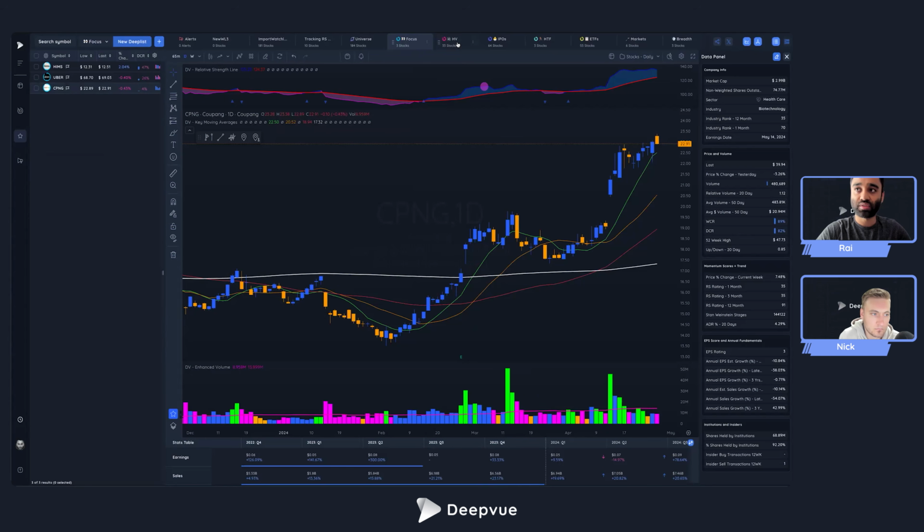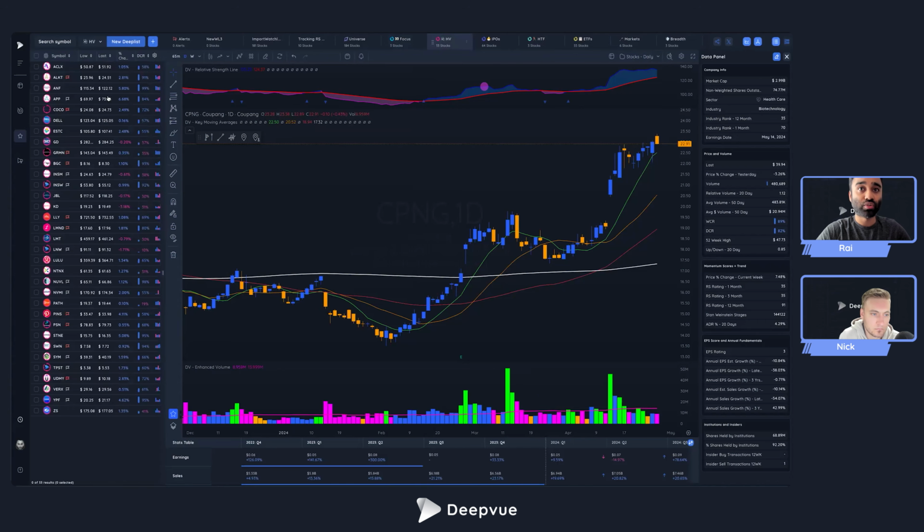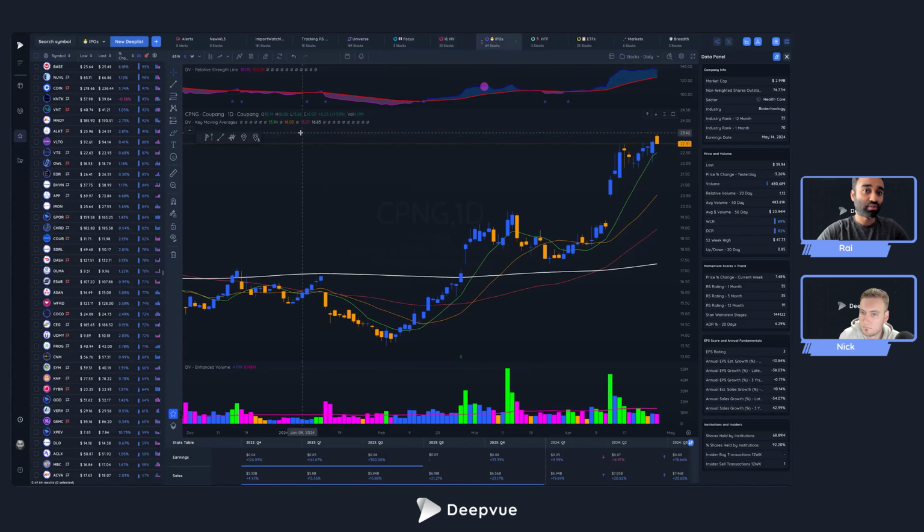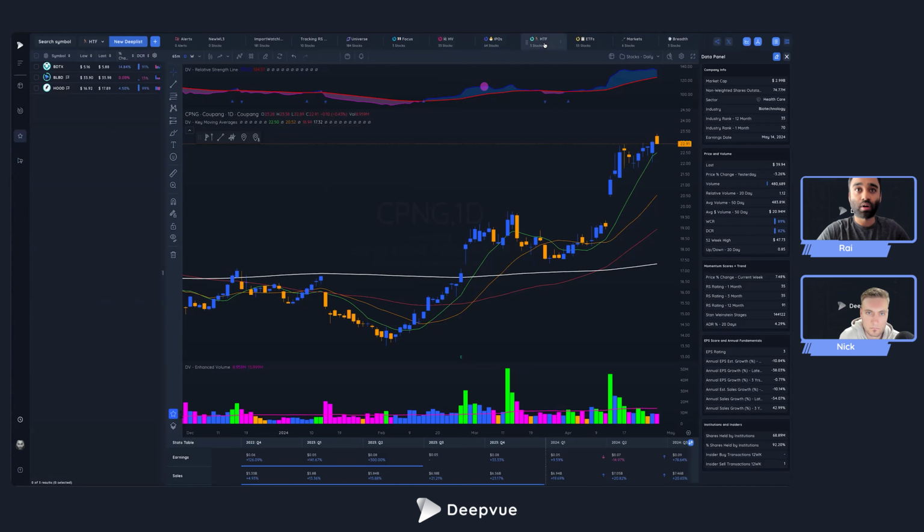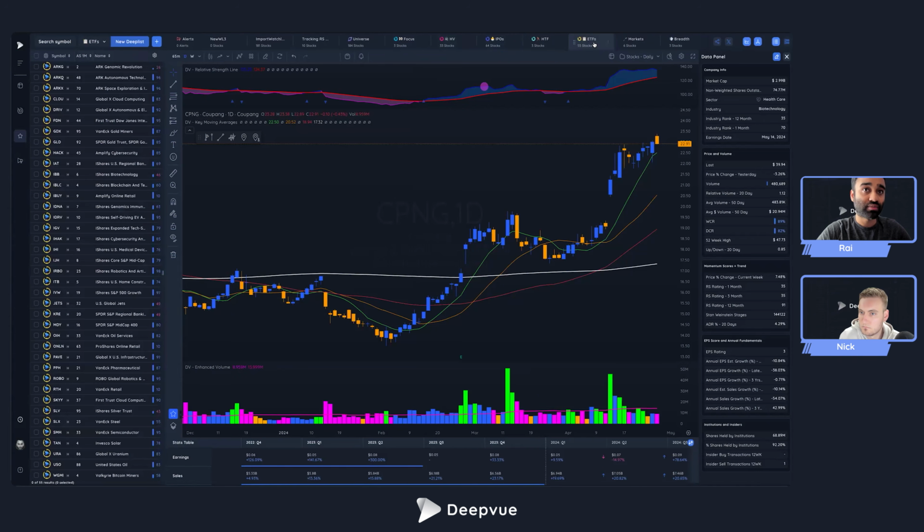Anything that I want to place on my high volumes, these are all gappers or some characteristic or setup that I'm tracking in the market, I give that a red color. I track all my IPOs that I want to keep tabs on, right? A purple, and then all my high tight flags, a teal, and then all my ETFs get orange.